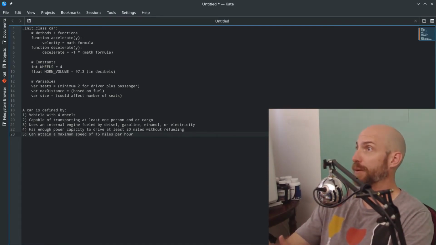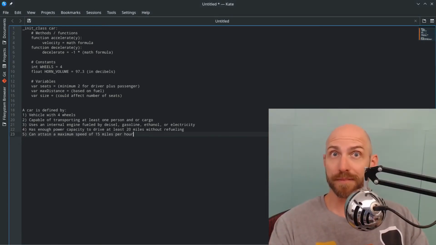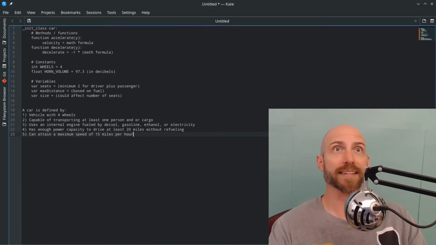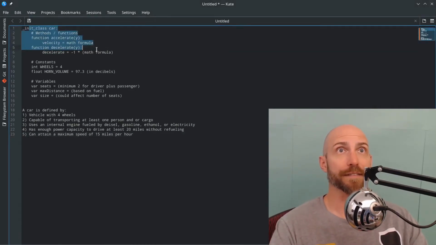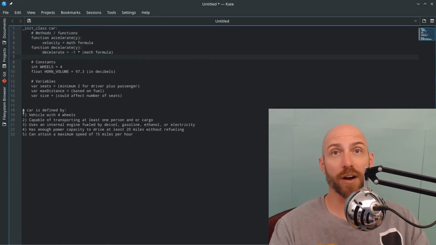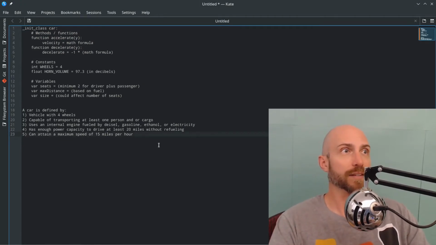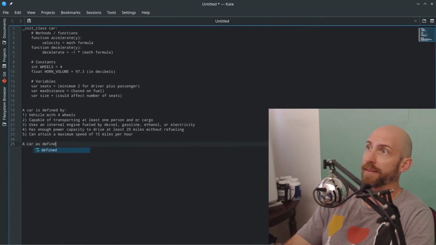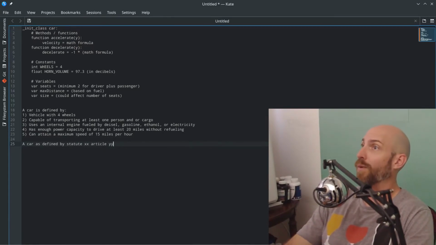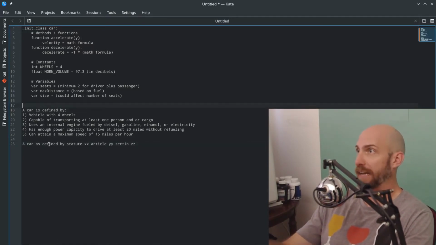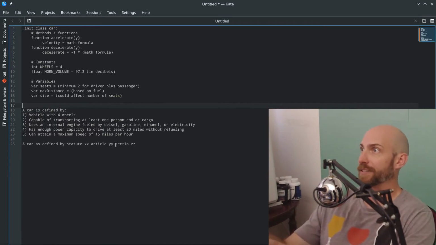Tires have to meet certain traction requirements because if you can't brake within a certain period of time, especially on rainy days, you can create a lot of accidents. The acceleration and deceleration functions defined in the video game might not be as important for declaring the object in law. Those different things are equally important to the law because you might write a statute that says something along the lines of a car as defined by statute XX, article YY, section ZZ, and then you would have this be in statute XX SB whatever, article 3 or whatever, and then section ZZ.